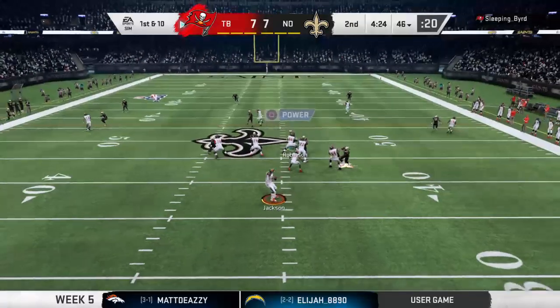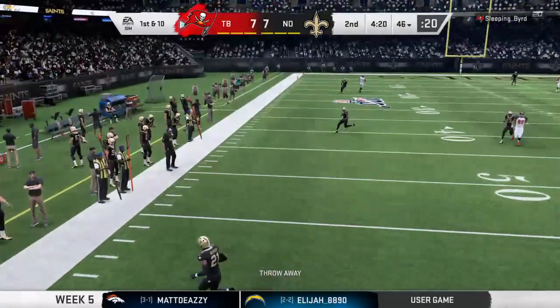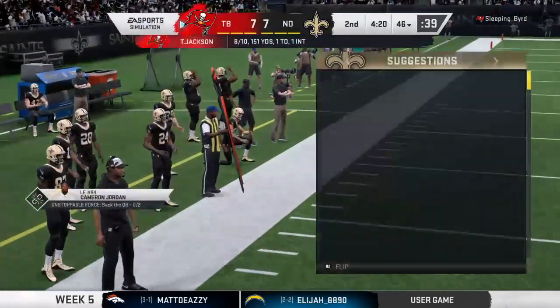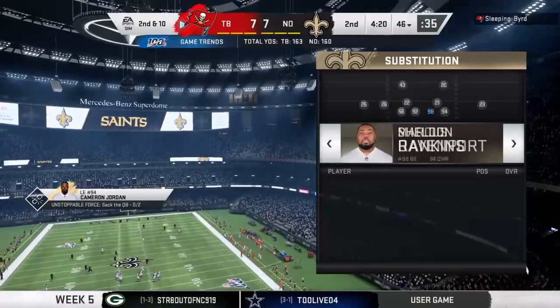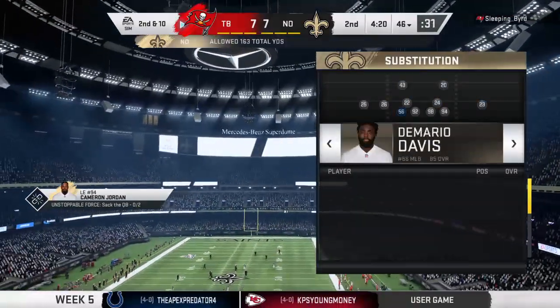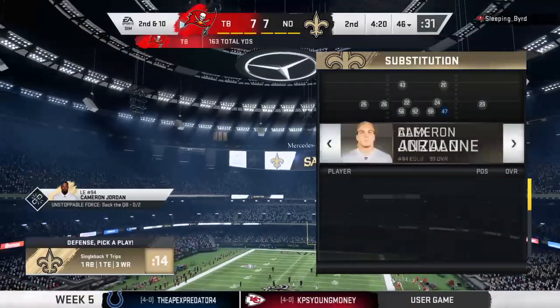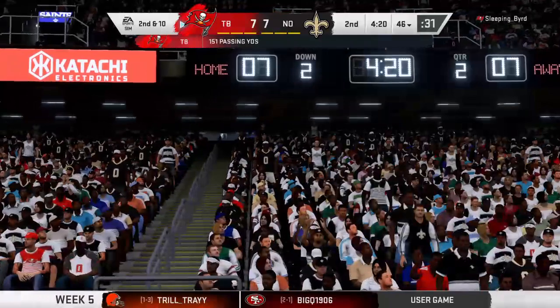They go play action with Jackson. Steps away. And that's incomplete. Just his 2nd incompletion so far. He's 8 for 10. I think he'll take 80%. There's no doubt that he will, but if you're the defensive play caller, you better circle what you just dialed up on your play sheet and come back to it because you just caused an incompletion. You need a few more of those.